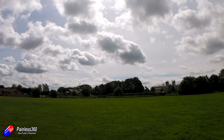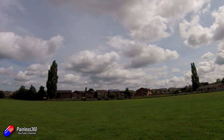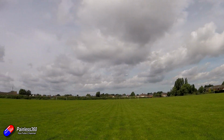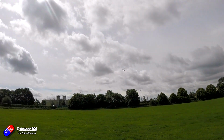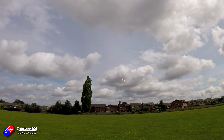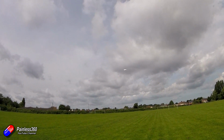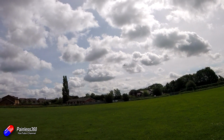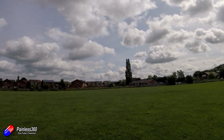The stabilizer is doing a really good job with the amount of buffeting it's getting, and in a minute you'll see me do some stalls where I pull the nose right up, and as soon as the plane noses over, the stall characteristics on these wings are really gentle. The stabilizer will rescue it and bring it around. Because the stabilizer is doing that work, and I've got this on reasonably low rates, I haven't got it set on hooligan mode, but I can still get it to loop and roll around. The stabilizer is giving me an awful lot of confidence, and this is why the Orbit is one of my picks for the perfect beginner wing.